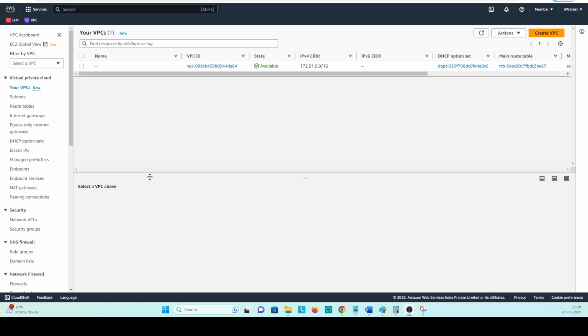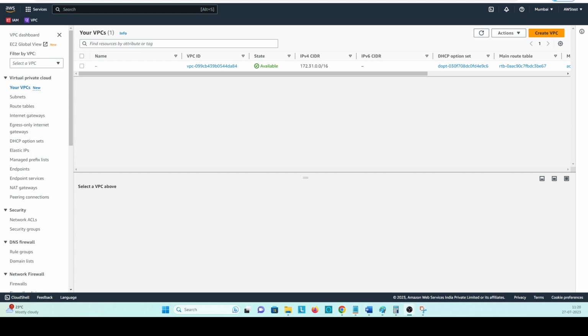They should not be in a public subnet so that the database cannot be accessed publicly. Okay, so we will go through the concept of how we can start creating our own VPC, subnet and all.